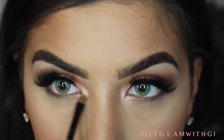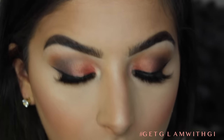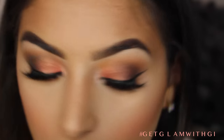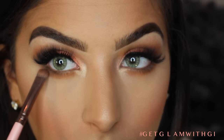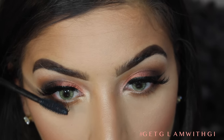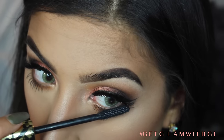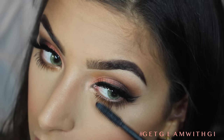Now I'm going to take a smudge brush from Luxie and use Dirty Brown, Amber, Coco Lace, and Moonberry on the lower lash line — using Dirty Brown and Amber first and then smoking it out with Coco Lace and Moonberry. Now I'm going to coat the lower lashes with Tarte's Mascara — perfect for your lower lashes, super defining.